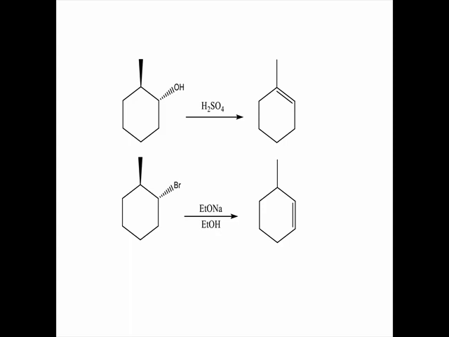Another piece of advice for you: anytime you have an alcohol and you have a strong acid, something like sulfuric acid, phosphoric acid, HCl, HBr, protonate the alcohol. That's the first thing you do. You get the Lewis acid, Lewis base reaction where the OH reacts with the acid and gives you a protonated alcohol. That then gives you OH2 plus. Does it like to be OH2 plus? Does not. And so what happens? It'll leave, right? And we'll get a carbocation, right?